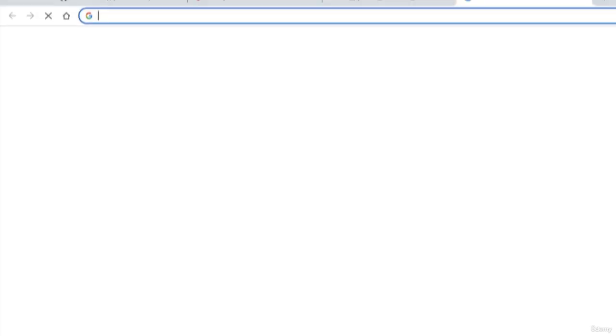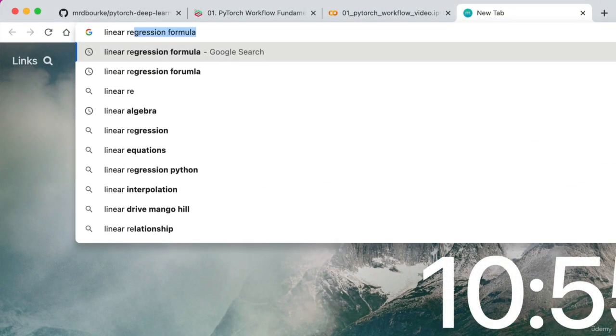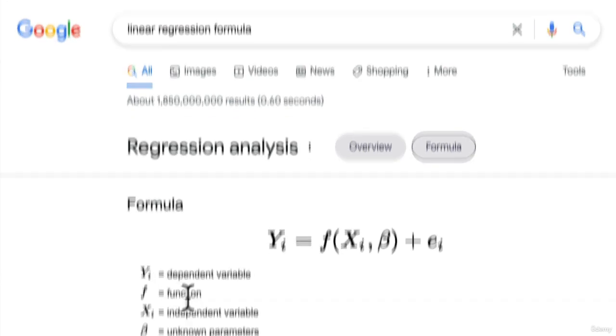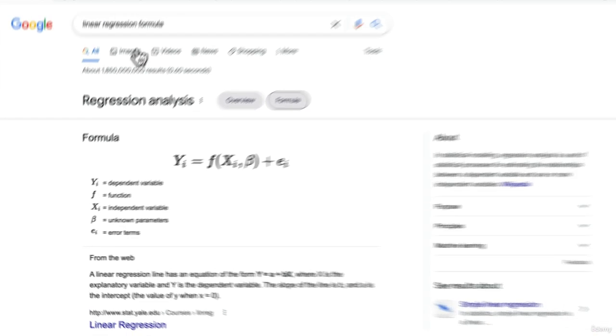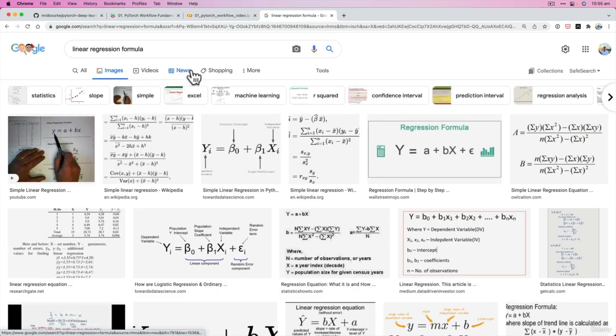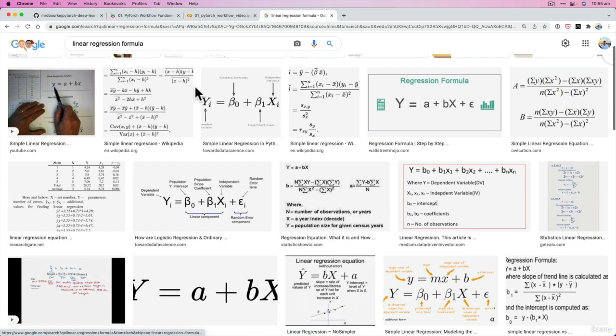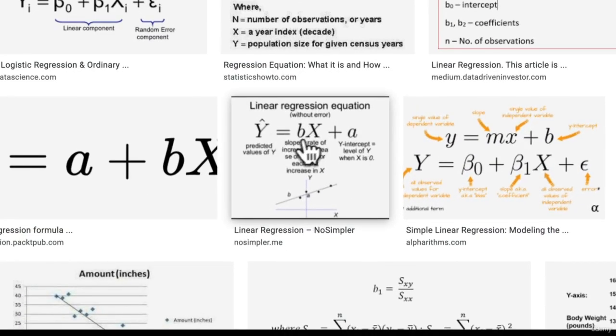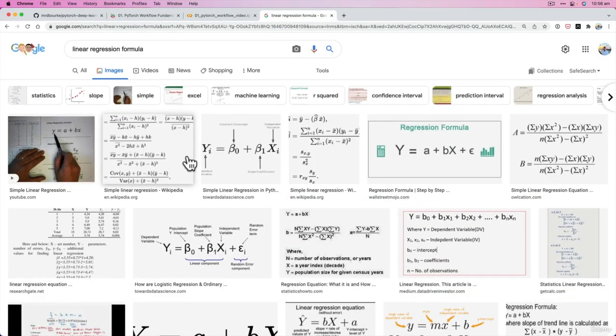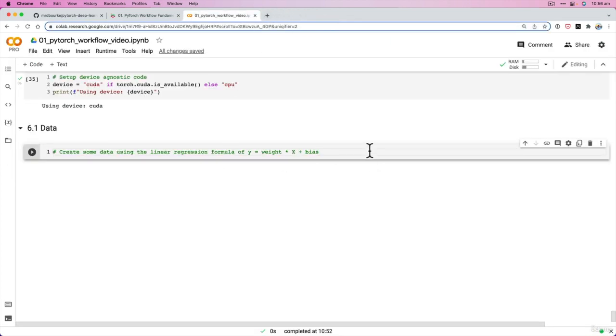And you may have heard this as y equals mx plus c or mx plus b or something like that, or you can substitute these for different names. When I learned this in high school, it was y equals mx plus c. Yours might be slightly different. Bx plus a, that's what they use here. There's a whole bunch of different ways to name things, but they're all describing the same thing.